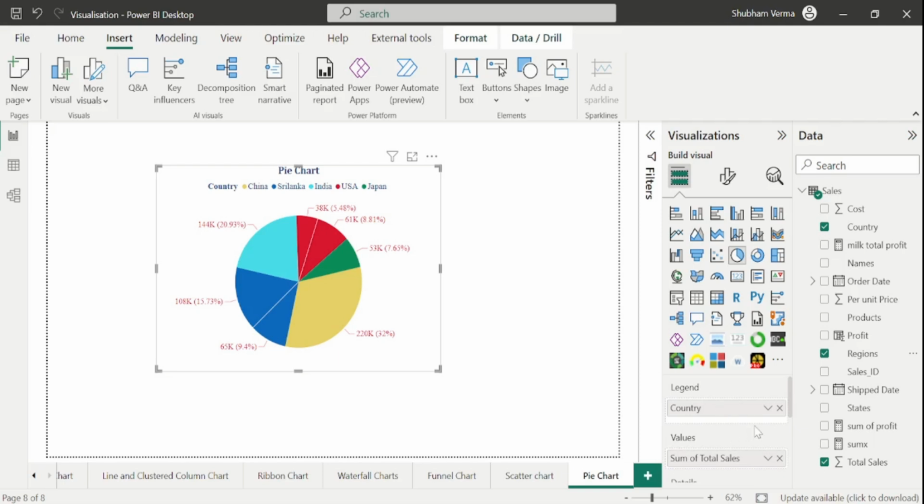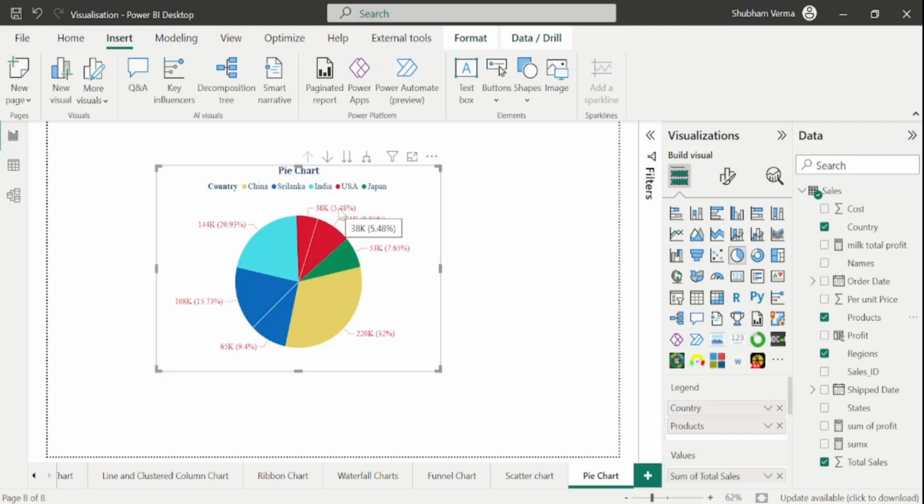This time I have already taken the country field here. And let's suppose I want to add any other field here. So for now, I am taking this product field from here. I will simply select this and drop it under this legend. And the moment I drag this field, you can see we have some more options here. But nothing is impacted under this visual. This visual is still displaying the country wise sales.